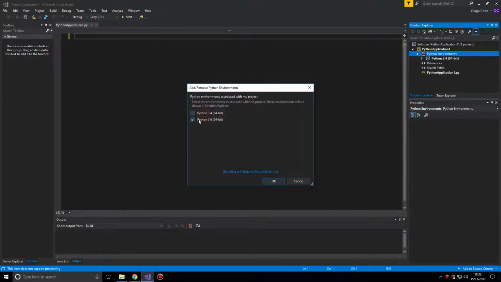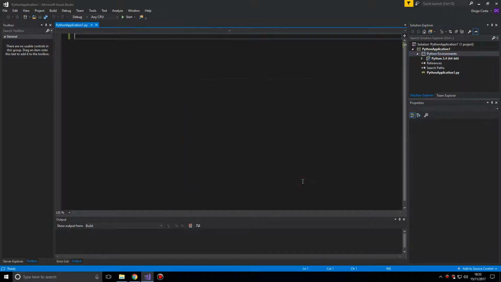Mine was selected on Python 3.6, so I uncheck that and select Python 3.4. The reason is that the MySQL connector, the module that we're going to be using, does not work with Python 3.6. The developers have not updated their module to 3.6; they're only getting around to updating it to 3.5, so there are still quite a few months left on that.